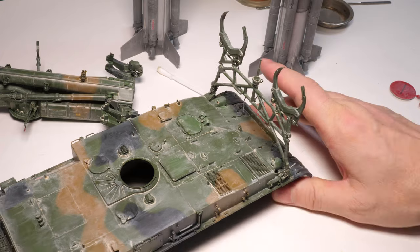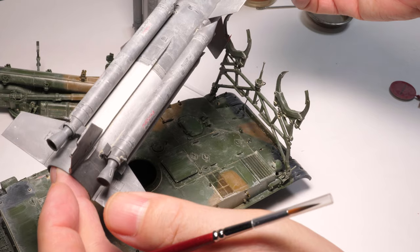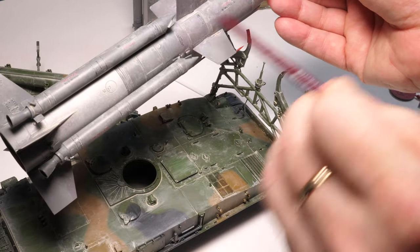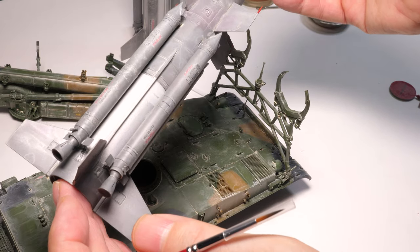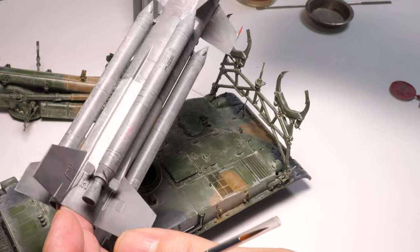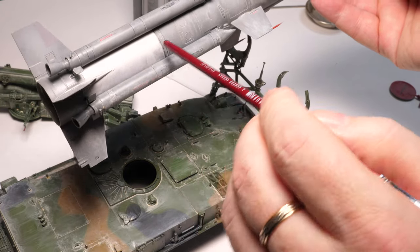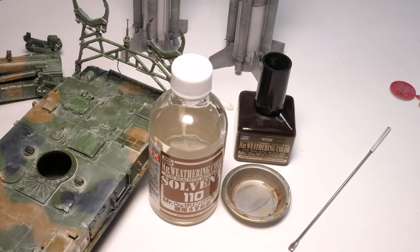Now, also I'll just show you the missiles as well. Application differed a little bit, but the effect is the same. We wanted to avoid anything like streaks going across the body of the rocket. We don't impart any suggestion that they were flying or anything like that. But same sort of fading's been achieved. Worked out really good on these silver metallic portions. Faded them down nicely. So let's talk about the next step now.